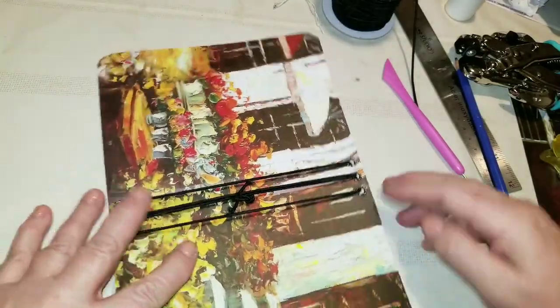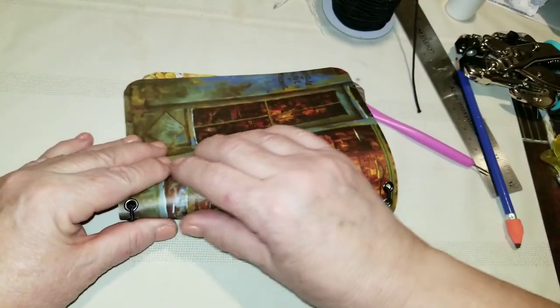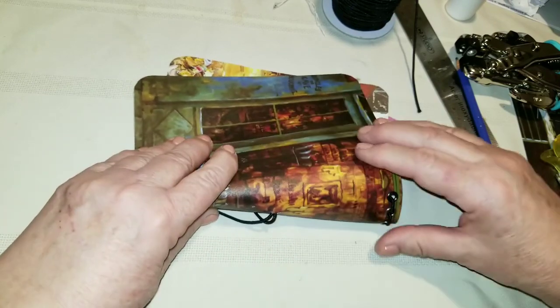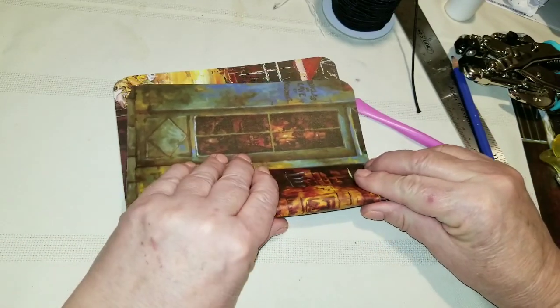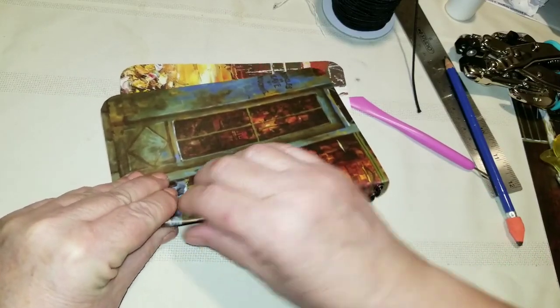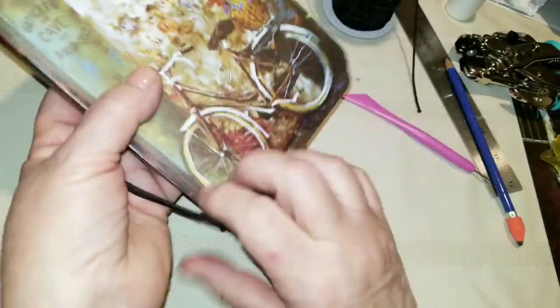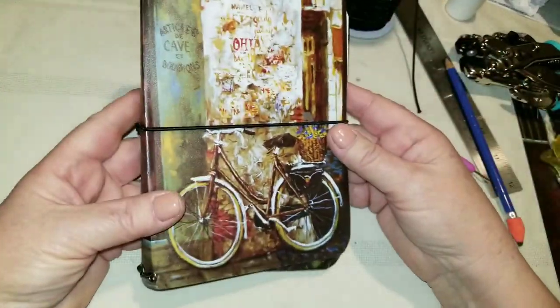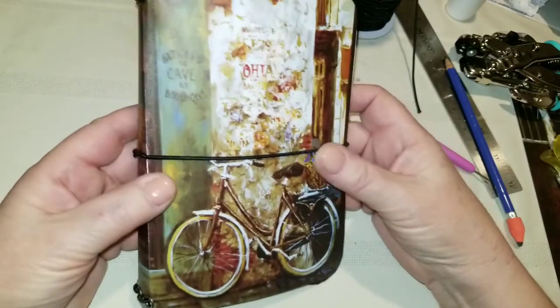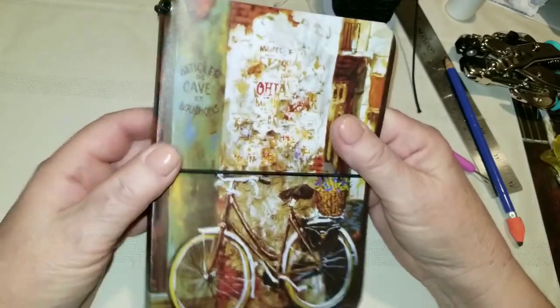So I want to go, because my other fold is just on that side of my, yeah, I want there to there, and I want to work this down. I'm trying to make a spine is what I'm doing there, and I got that other side. So I have a spine, I have my book, I have my closure. It's that cute. This one's cracking a little bit here, but that won't matter. I mean, it's not going to break or anything like that.